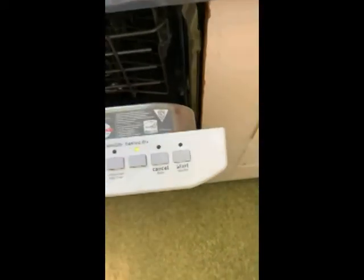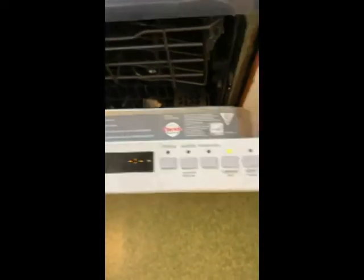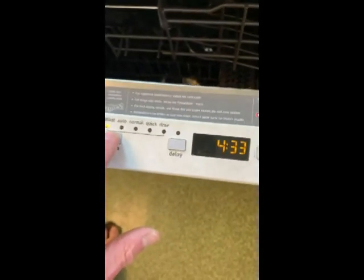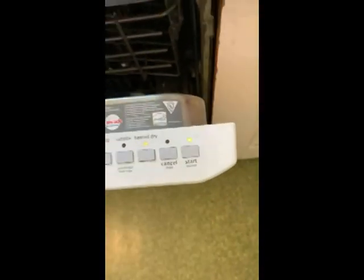It works! Oh, don't you love it when you fix something yourself? Cancel. Let's see. Oops. Cancel. Cycles. It works! Too bad I didn't leave all the dishes in. I washed them by hand.